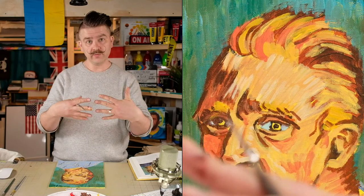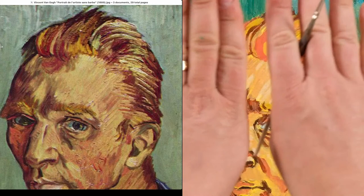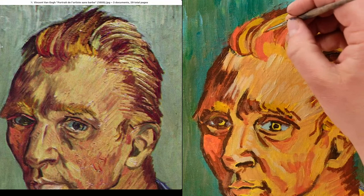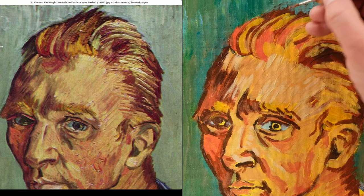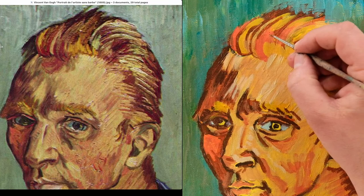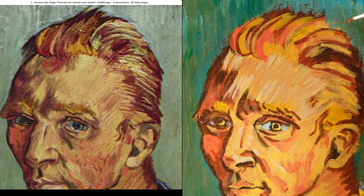And part of the big thing with the Impressionists is putting not only different colors, but different values side by side to create contrast, right? So we really want to think about putting darker colors next to lighter colors, almost like a checkerboard, where you've got oppositions happening constantly all the time. You're trying to avoid putting two like brush strokes next to one another. You're always trying to separate them with something that's a little bit darker. You can have some that are similar values, this sort of pink peachy color and yellow, that's fine, but they're still different colors, right? So it's color or value side by side that are contrasting.